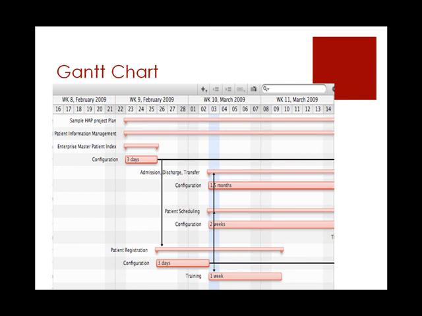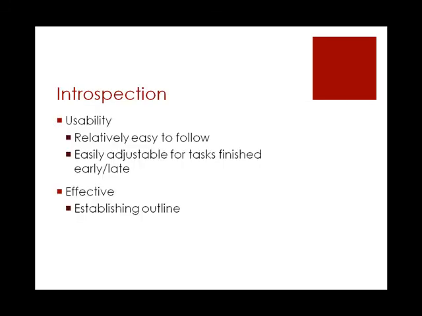Maryland Project Planner is a wonderful resource for anyone planning a major project. It was relatively easy to follow and learn to use. It is easy to adjust for tasks finished early and/or late. The ability to coordinate tasks based on predecessors is also a valuable time-saving tool. Most importantly, Maryland established an accurate outline of the tasks. This outline will be very effective to any project manager hoping to complete a project as efficiently as possible.